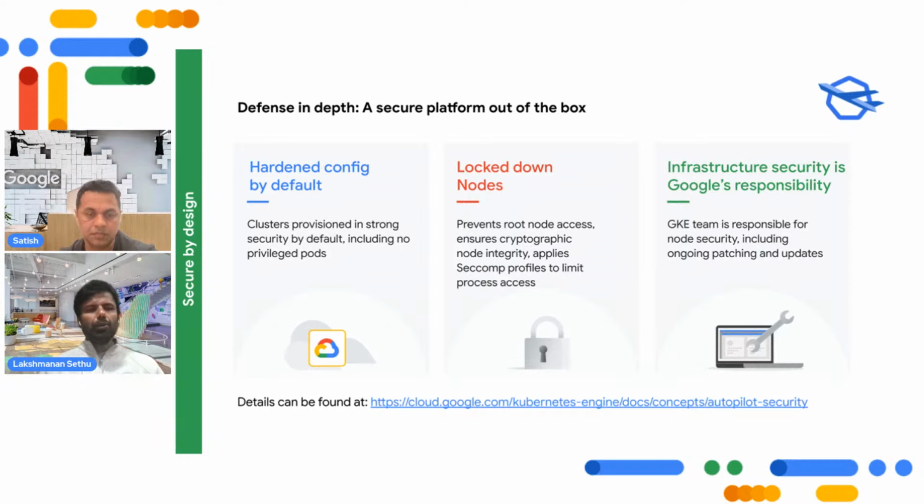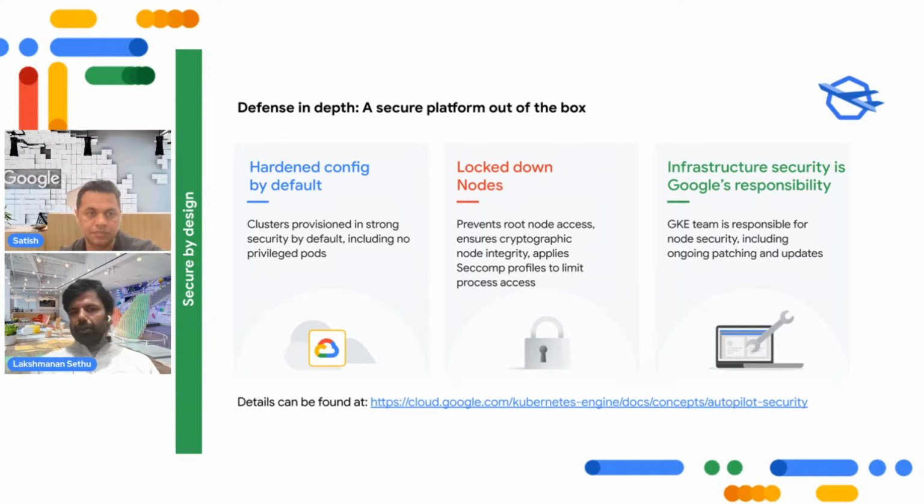So you just need to worry about whether your clusters and nodes are secured or hardened as per the GKE security postures. I would love to go through some of the options here, like what security GKE Autopilot does by default, so that you can save time and effort and focus on developing applications and innovating for your customers, instead of spending time on infrastructure management such as node provisioning and all those things.